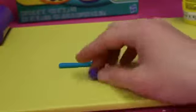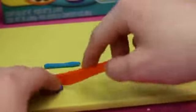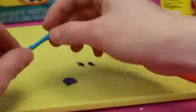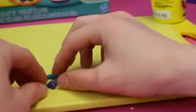So we're going to make another snake using this blue one. And next I want to use a purple to make a diamond. So I'm going to use a knife to help me cut it out. Here we go. It's kind of difficult, but definitely doable. And then we're going to connect it. And oh my goodness, that just looks incredible.